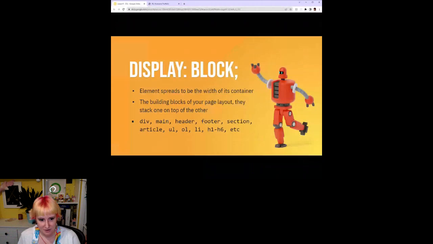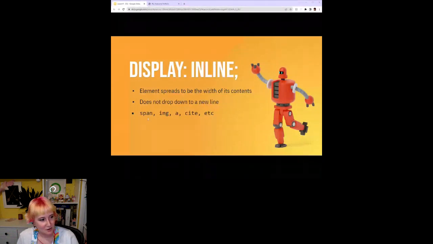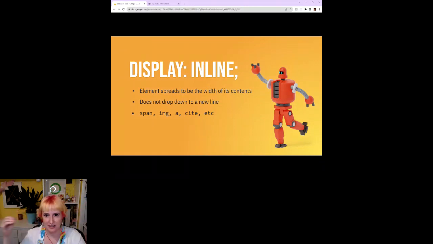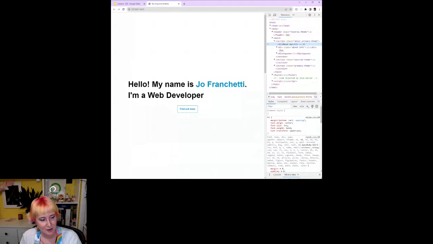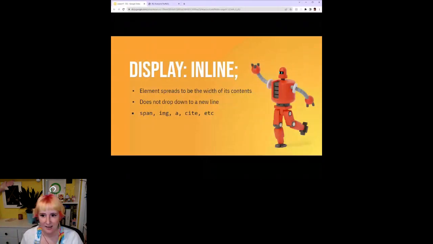We then also, some elements are display inline. So our span is inline, our image is inline, our anchor tag is inline. And inline elements are designed to sit next to each other, so sit in a line. So think of a line of text. They sit next to each other. And we briefly had a look at what a span does. So we see this span here where we added the blue color to our name. This is sat in line because it hasn't knocked, for example, the full stop or the "is" onto a new line. It's sat in line with the rest of the text.